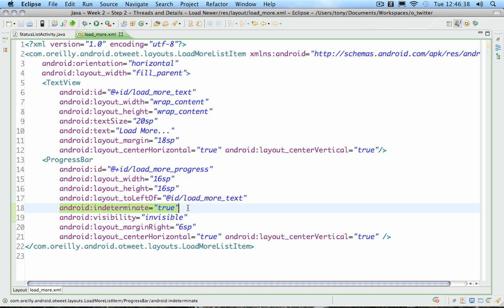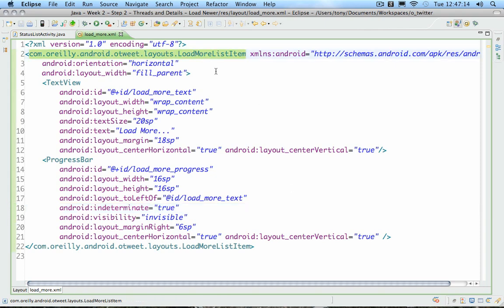It kind of spins around and shows that there's something going on. The way you set it up to be that way is you say that it's indeterminate, and that will make it different than a progress bar that shows an increasing colored area that covers some sort of horizontal bar, which would be the determinate version, which means that we know how many steps there are to complete in the progress. But since this is doing a network operation, we can't tell how long it's going to take. It needs to be an indeterminate progress bar, so it's just going to spin until it's done, showing that at least something's going on. So that's how the view is set up.